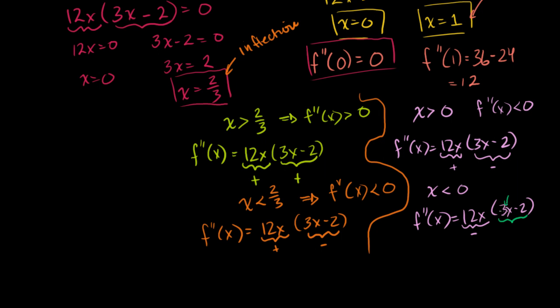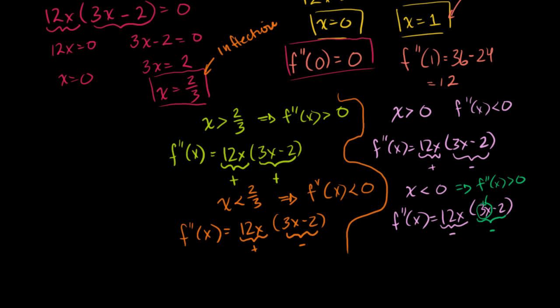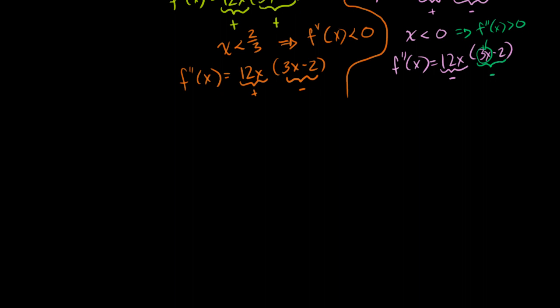This value right here is going to be negative. And then when you subtract from a negative, it's definitely going to be negative. So that is also going to be negative. But then if you multiply a negative times a negative, you're going to get a positive. So actually, right below x is less than 0, the second derivative is positive. Now, this all might have been a little bit confusing, but we should now have the payoff. We have all of the interesting things going on.